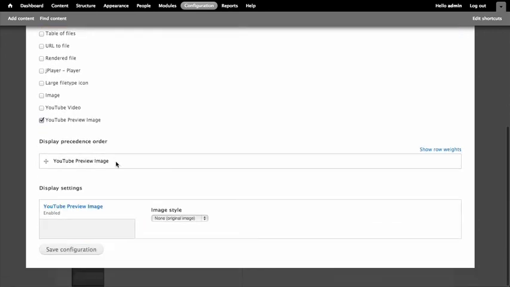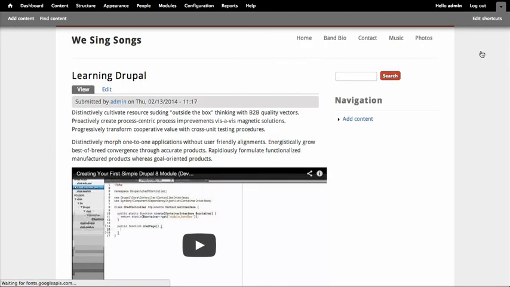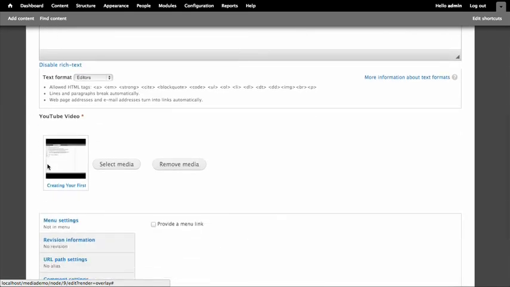So if I do this, now I can select the image style that I want to use just for a little preview image. And we can use the square thumbnail to make a nice small thumbnail. So I'm going to change this to square thumbnail for preview and hit save configuration. And now if I go back here, so this is my node, you can see that the video is still the normal big embed size. But if I edit this, if we scroll down, now I have a normal preview size in here and I can access my buttons. So this is something that's not set up by default in this particular version.